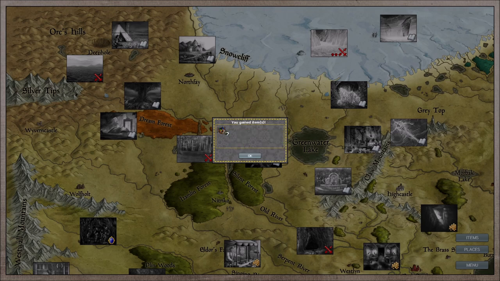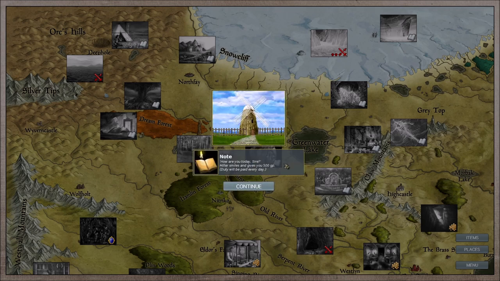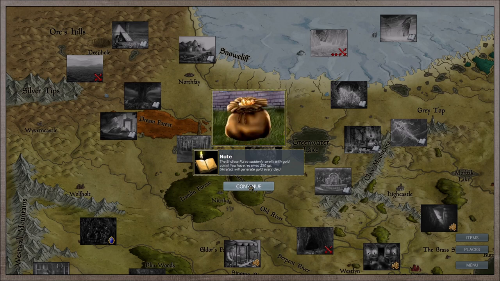Now, we gained whatever this is. I don't know what this is. The Ring of Anti-Magic. Okay, it's a legendary ring, -2 base MP for spellcasters only, which is not great. It gives us magic-resistant Iron Mind. Okay, we've got ourselves our windmill. The endless purse suddenly swells with gold coins. Receive 250 gold coins. Artifact will generate gold every day.